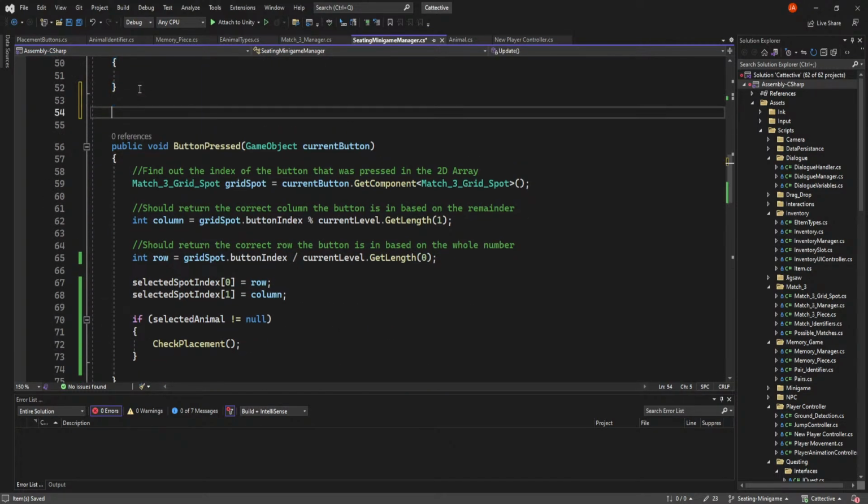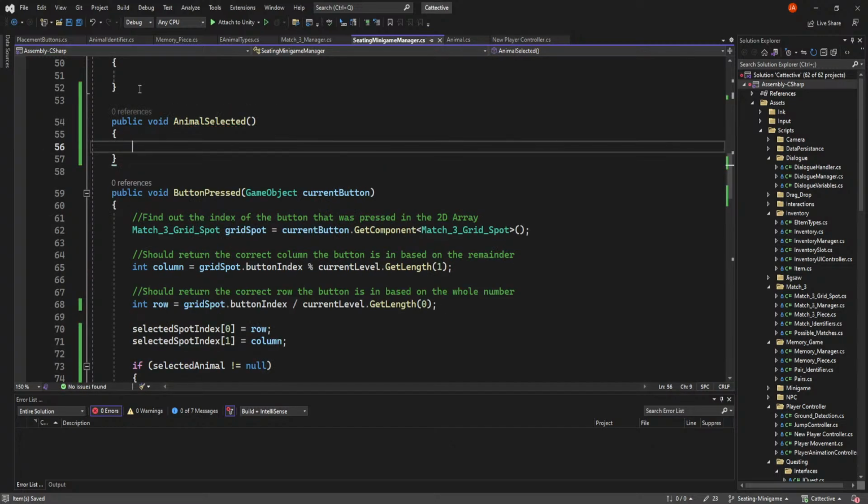So we're also going to need a method for public void animal selected. We'll worry about all the sprite stuff later, okay?